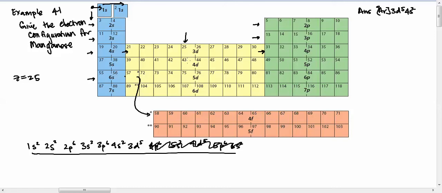What it is, let's see, 3d. Okay, wait, one second. Okay, 3p6. Shorten it. Oh, I see.